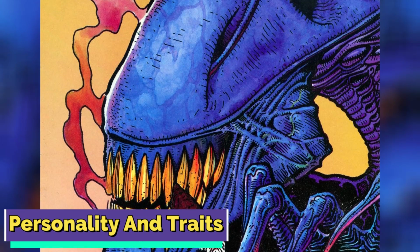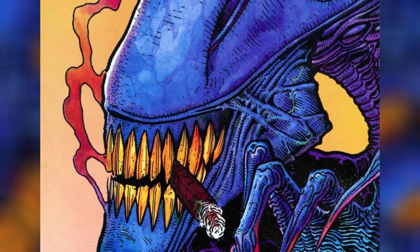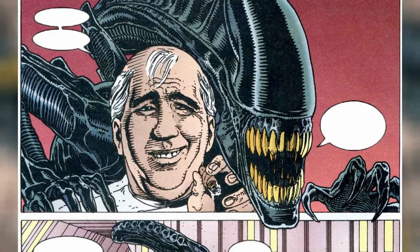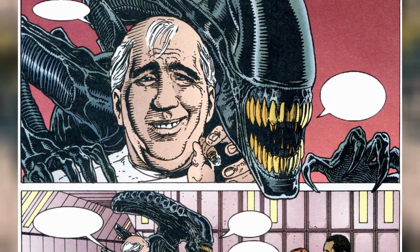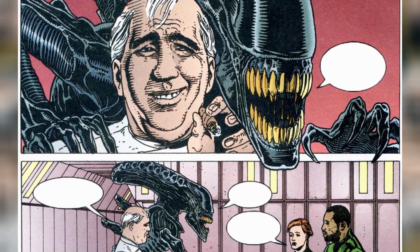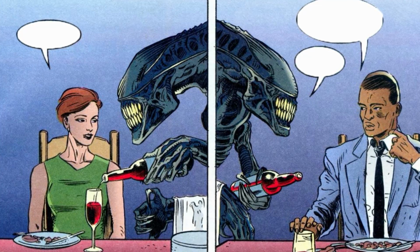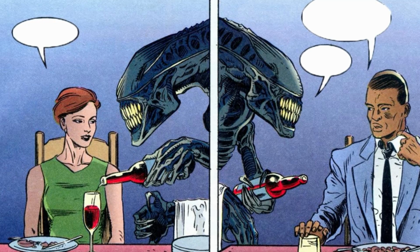Personality and traits. The Aliens franchise is nothing if not heart-pounding, and without a doubt, Jeri has proven himself to be one of the most unexpected and entertaining characters of the entire universe. Honestly, I didn't have a lot of expectations from Jeri when the comic started, but I wasn't left disappointed. At first glance, you'd think he is all about intimidation with his menacing looks, but dive a bit deeper and you'll find a quirky, helpful android who's as on point with his manners as androids like Bishop. Oh, and he exudes a touch of eccentricity.